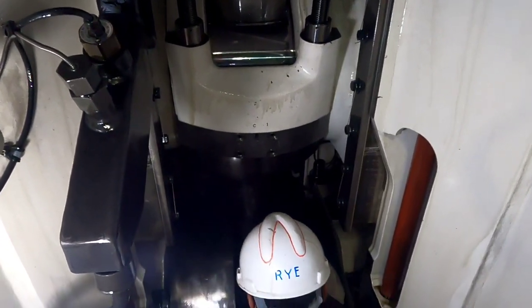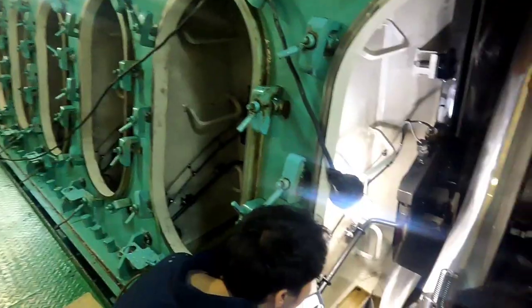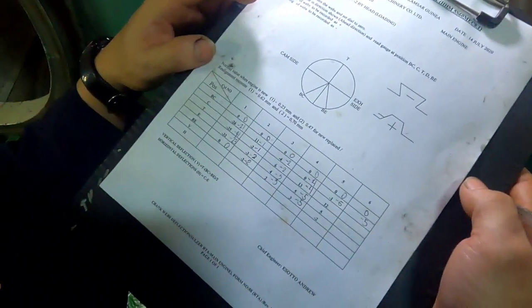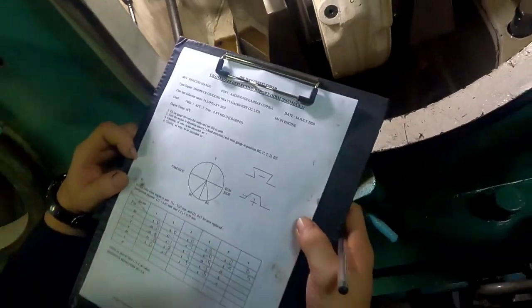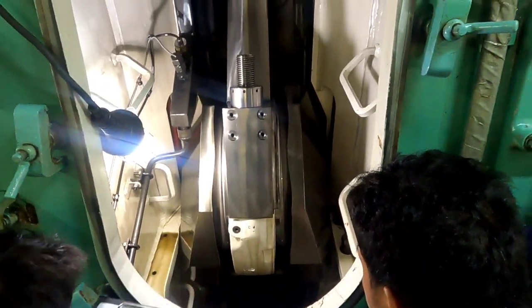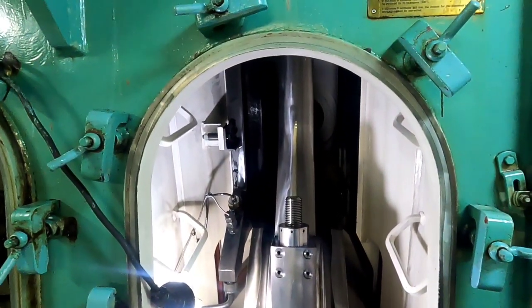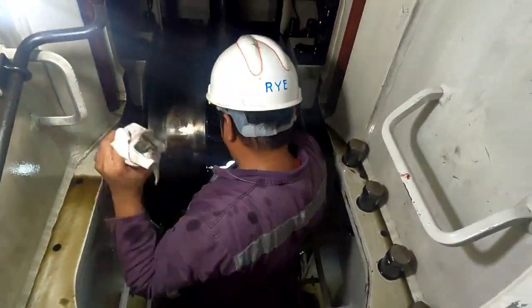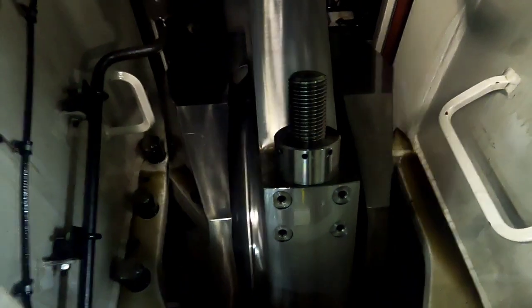So guys, this is only for one cylinder. After we have measured all the cylinders, we are going to check the stud bolts and nuts for tightness, and also the temperature of the crankcase. Let's go.